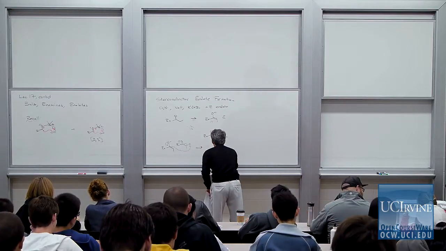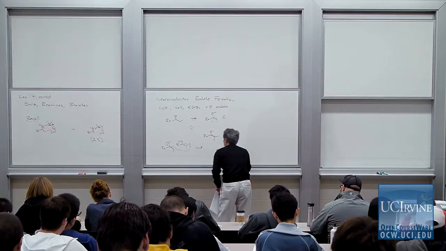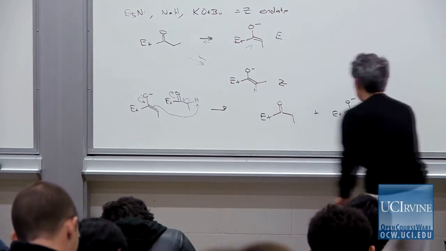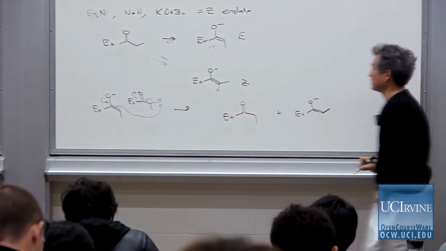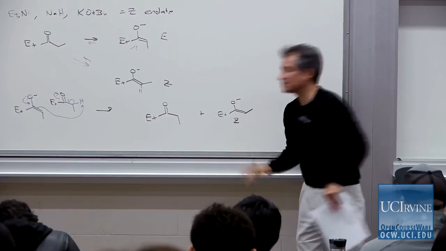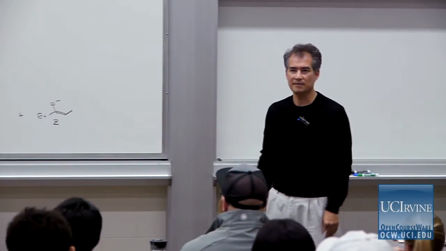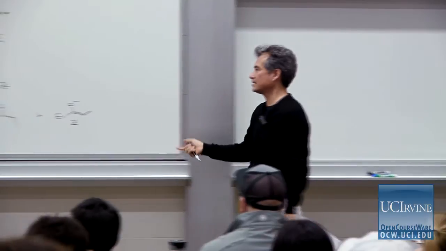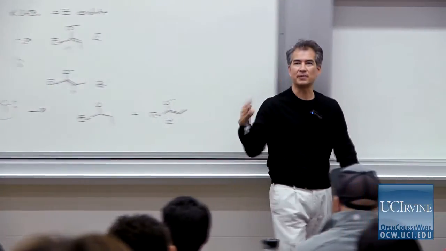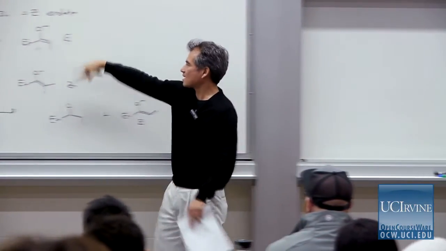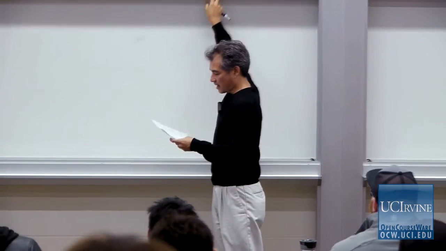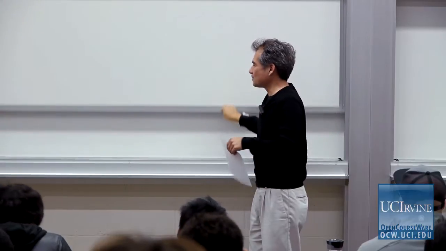The point is that you can see how this readily equilibrates your ketone, and as the product of this, you get either the E or the Z enolate. So you can see how just a little bit of ketone can catalyze this isomerization. And this isomerization, this transfer of protons back and forth, is fast. If you want to make enolate, and you want to end up with a thermodynamically more stable one, then it's okay to have a little bit of ketone floating around, because it can catalyze the isomerization so that you end up with the thermodynamically more favorable Z enolate. Okay, but usually we don't do that. That's actually the least common way to make enolates.